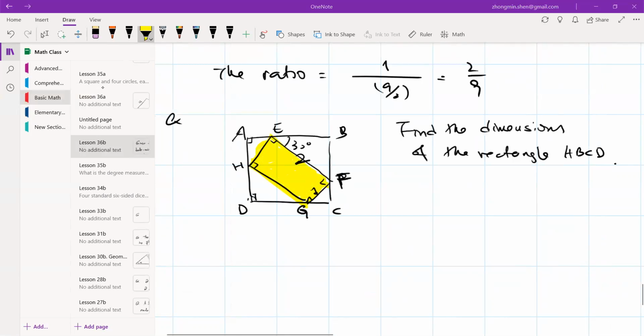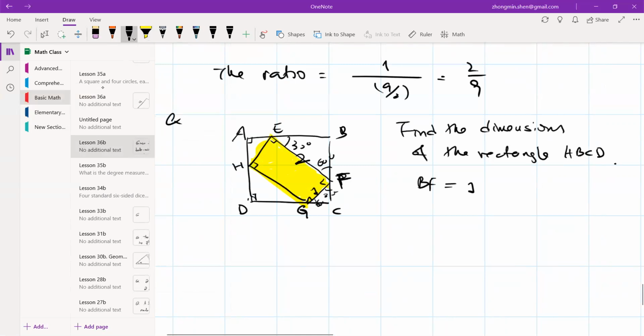Right, so this is a rectangle, right? We know the dimensions of the rectangle: the length is 2, the width is 1. But I also know that one of the angles here is 30 degrees, right? So from here, you can tell that BF is going to be 1. Got it? Because it's going to be half of it. It's a special triangle. Okay, what is FC? And this will be 60 degrees, right? So then this will be 30 degrees. This will be 60 degrees.